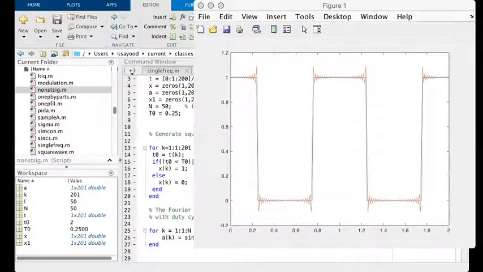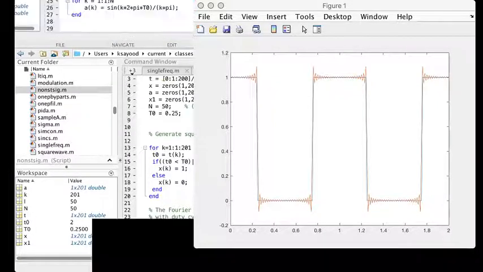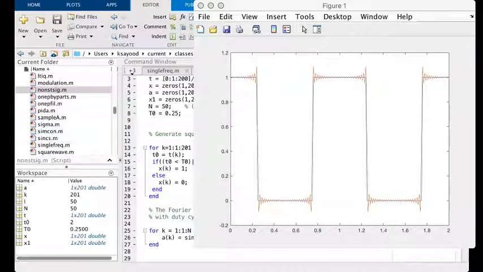Okay, so now let's take a look at this result that we have here with 50 components. And what you'll see is that the hardest place that this Fourier series has to approximate is right where there's a transition between the positive and the negative square wave.